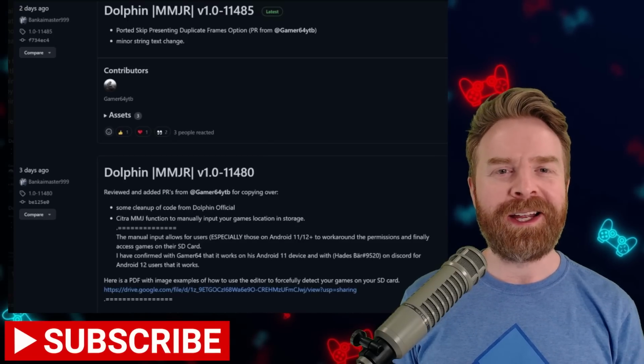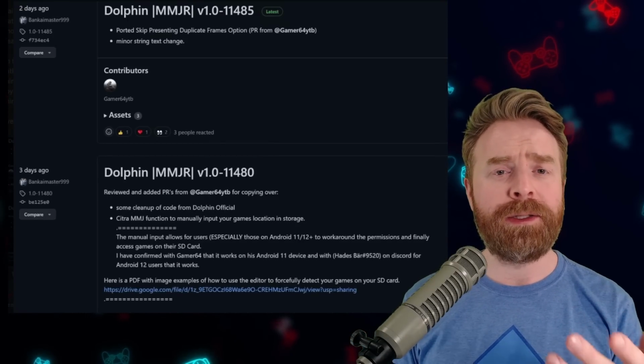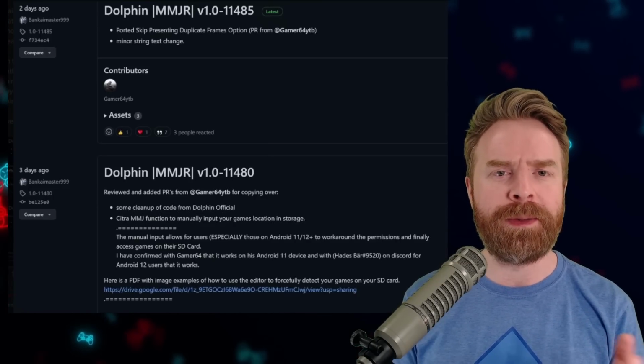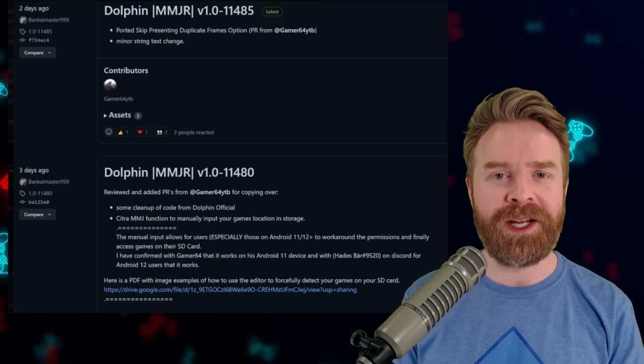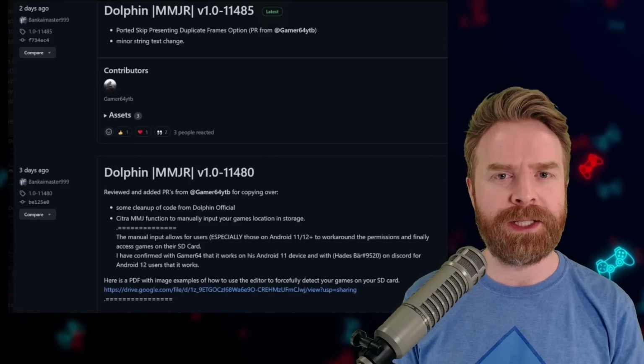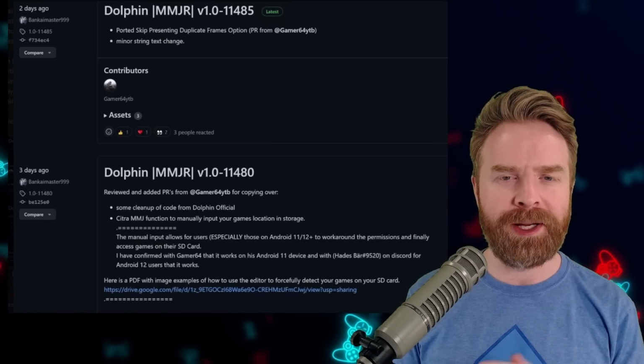Moving on now, and we're talking about Wii and GameCube emulation on Android with Dolphin, just not the Dolphin from the Google Play Store. Two specific forks here, Dolphin MMJ and Dolphin MMJR. Both of these forks are geared towards performance. MMJ stands for Subscribe to Mr. Sujano, and R stands for Revamp.